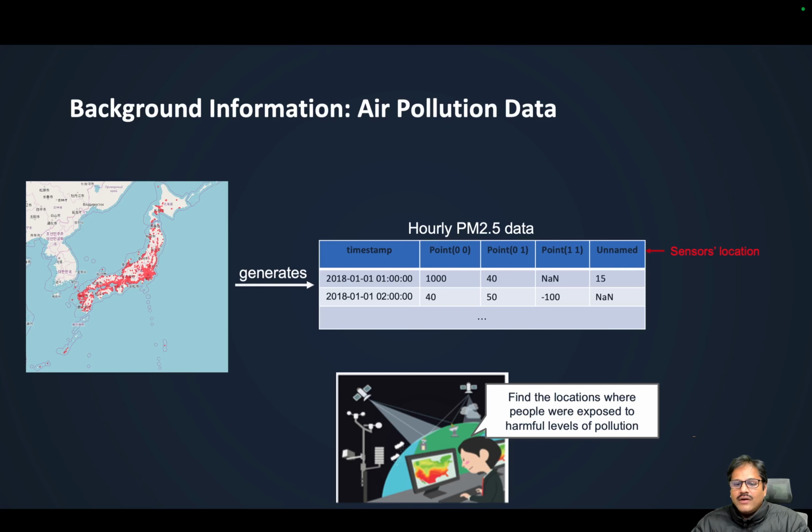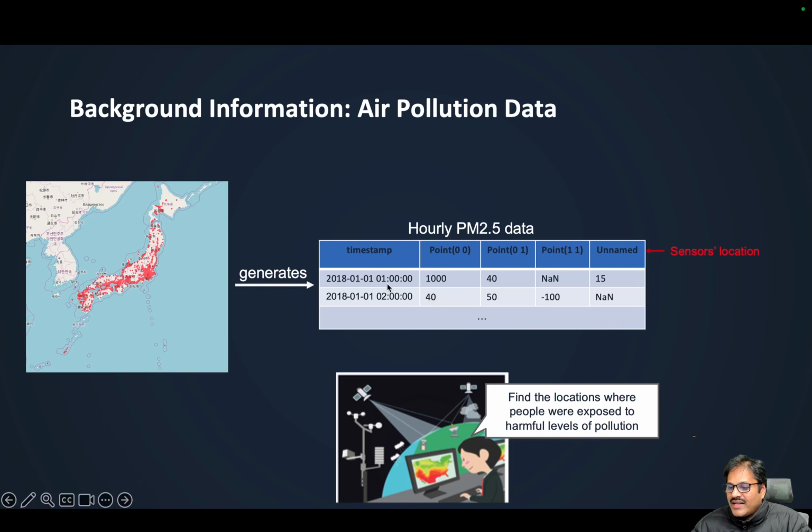So this is how the system produces the data. As you can see in this figure, the red dots represent the sensor locations where PM 2.5 values are being recorded. So this sensor network gathers hourly data for each sensor.